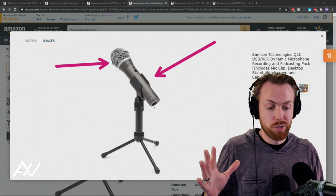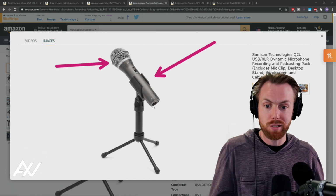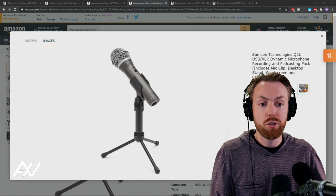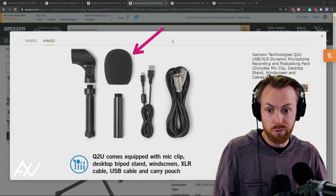And both of these mics are dynamic mics, so you want to have this mic really close to your mouth. It's about 3 or 4 inches away from my mouth right now to maximize the audio quality. Also with this microphone, in the basic package, you're going to get a bunch of accessories that come with it, under $100 USD. It's got the windscreen, which you want to reduce those pops.